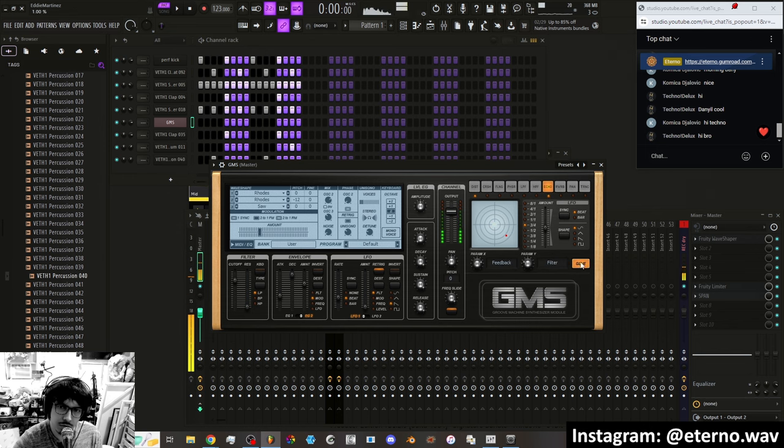You have a delay. Well, I gotta turn it on. And same thing, this is the timing of the delay. And then here it'll tell you the feedback amount is as you go this way, there's more feedback. As you go to the left, there's less feedback. And then this is a filter. You go up, it opens up the filter. As you go down, it closes the filter. And then you have reverb. Then you have panning. And then you have a trans gate. And that's it. That's how you use GMS. It's super easy.